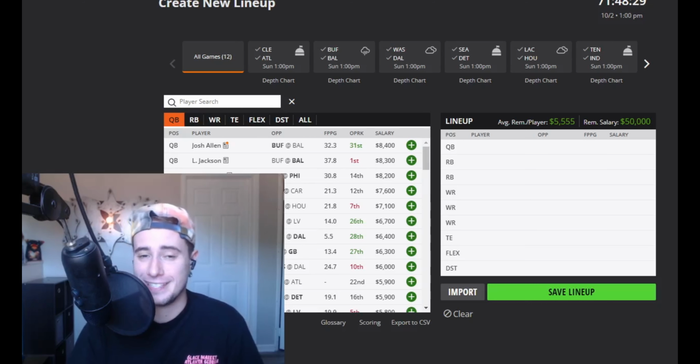I'm Ben Hauver, and today I am going to be talking about the top 5 tournament plays you can make on DraftKings in Week 4.